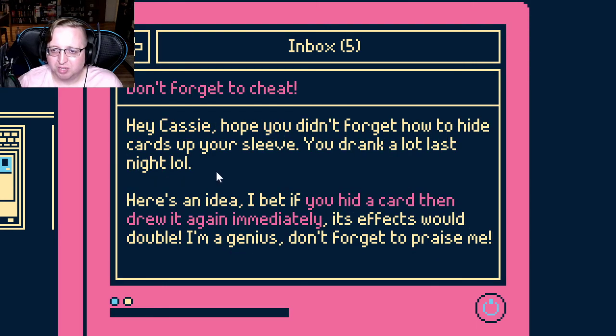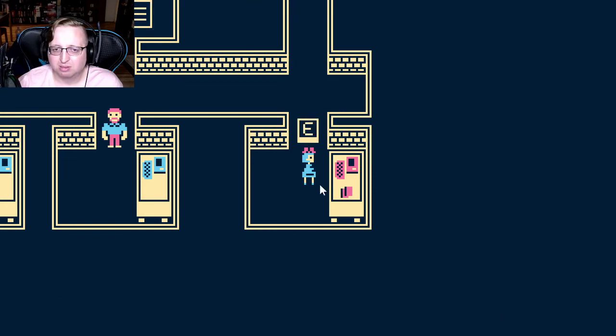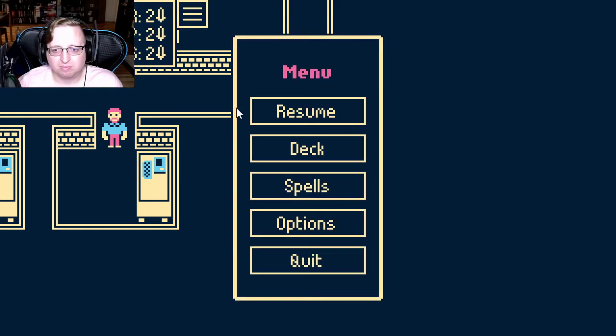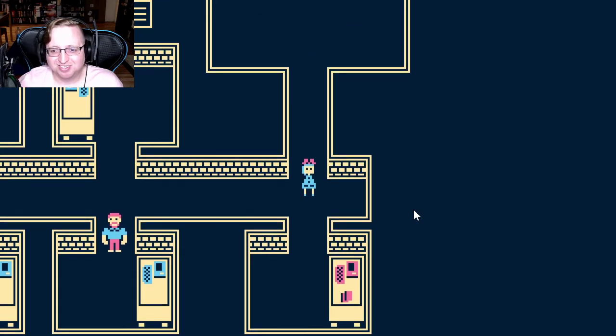Hey Cassie, hope you didn't forget how to hide cards up your sleeve. You drank a lot last night. Lol. Here's an idea. I bet if you hit a card, then drew it again immediately, its effects would double. I'm a genius. Don't forget to praise me. Is there a save? Is there a save?